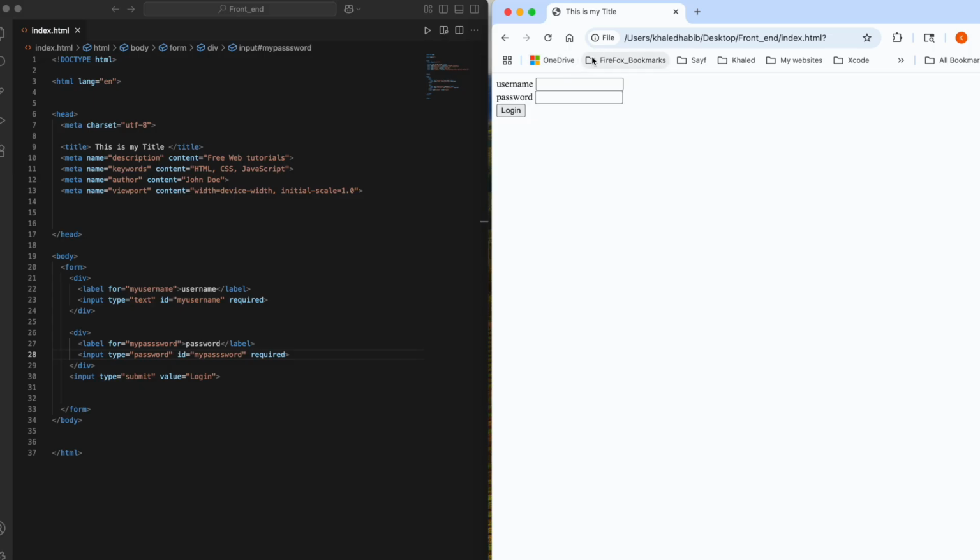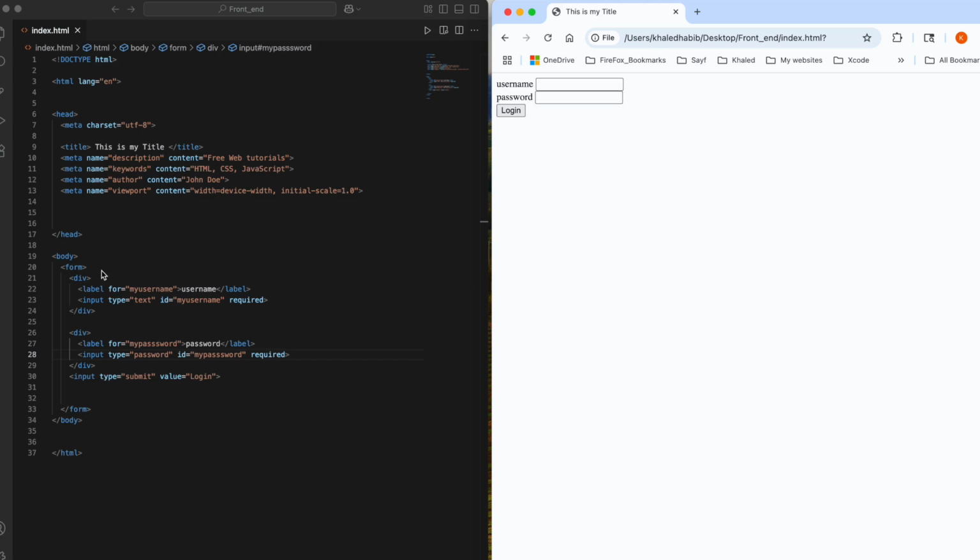One other thing I want you to know about this form is that you can use the fieldset element to contain the whole form in a box or in a rectangle. Let's do that.